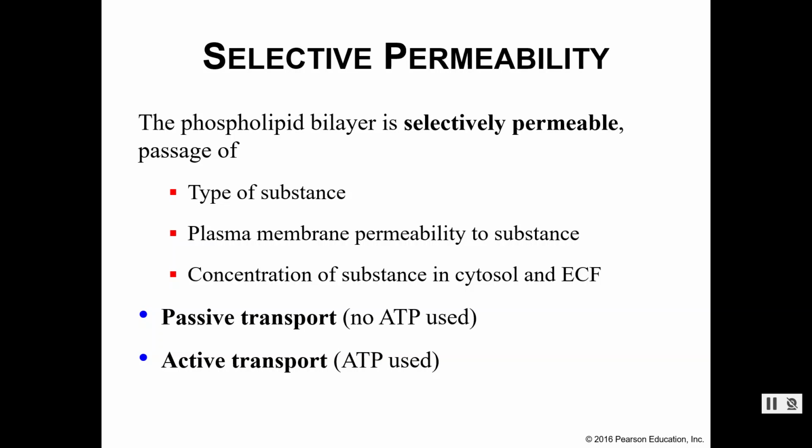Now we have two main types of transport. We have passive and we have active. Anytime we're talking about passive transport, you are talking about moving solutes without having to use ATP. So we do not have to use energy. Anytime you are talking about active transport, you are talking about moving solutes, and you are going to have to use ATP to move these.